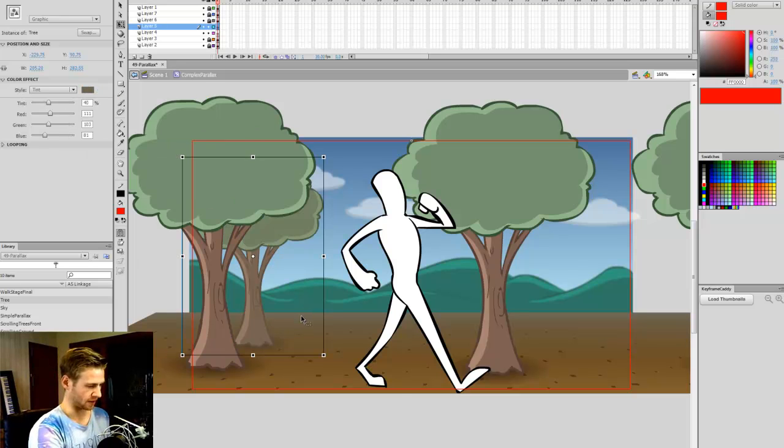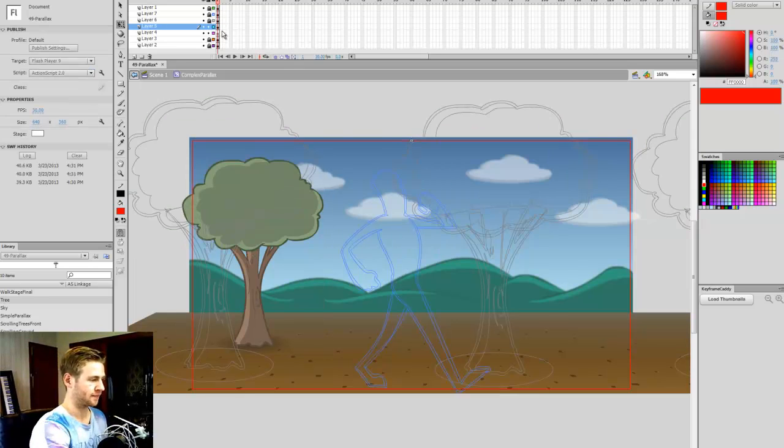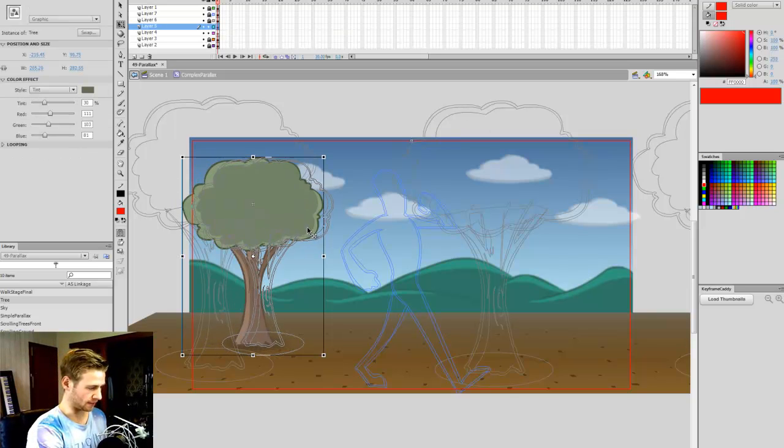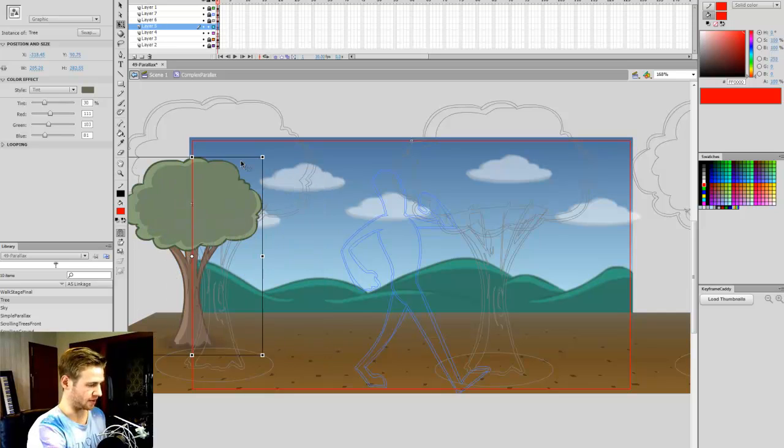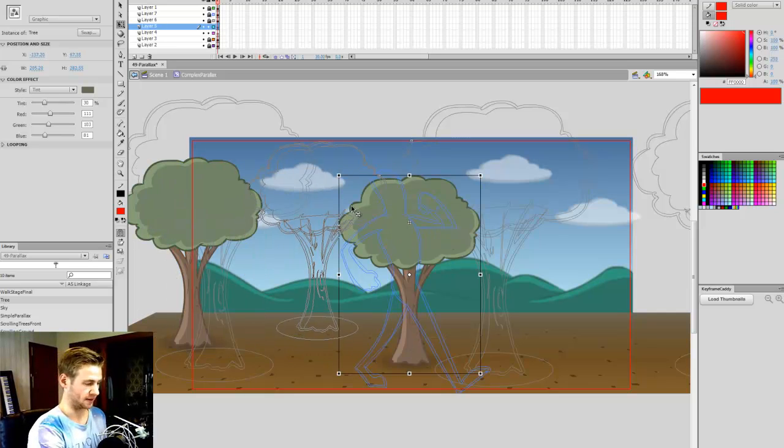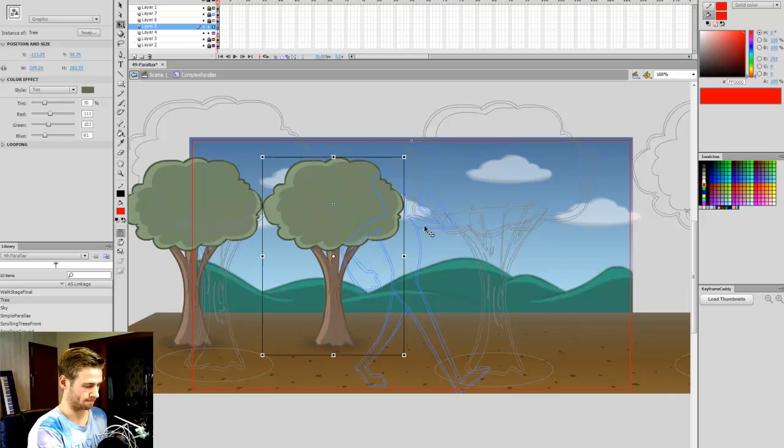I have to find the right thing to tint to. There we go, perfect. And that will be at 20%, 30%. Okay. I'm going to wireframe the front layers with them locked. I'm going to place the tree in the middle there, and I'm going to paste a bunch of trees.